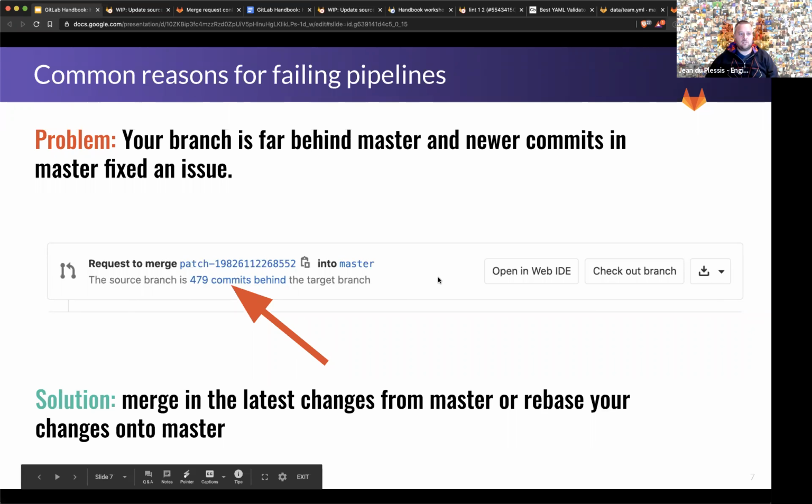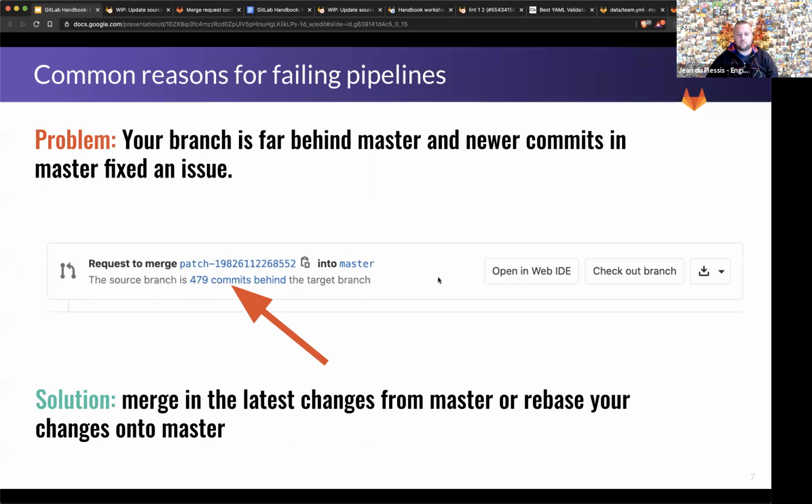Now, this is potentially a technical area, and I'm not going to go into rebasing in this specific workshop, but we can cover that at another point if it's needed. One of the things that I would highlight is to look out for how far behind your branch might be in terms of the number of commits to master. There are many changes going into master every day, and you can very quickly get left behind. So you want to stay up to date with the latest version of master if you have a merge request that is open for a long period of time.